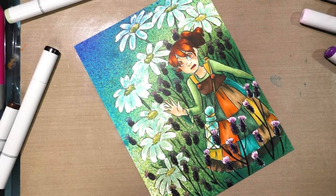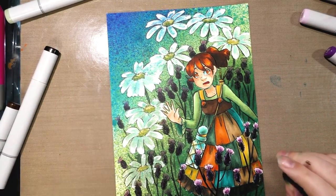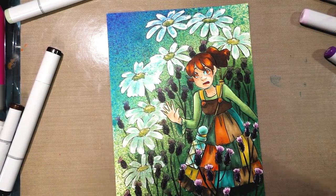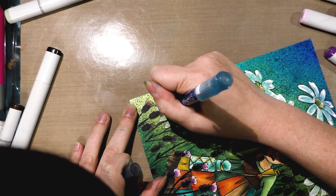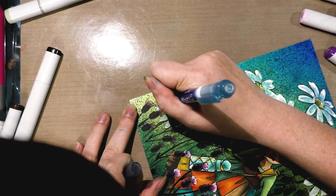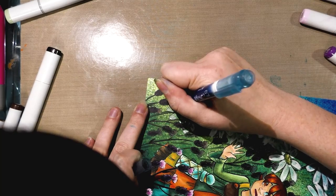Okay, so we're almost done. We're pretty much just at the point where we need to tighten up the flowers, and I'm going to use a Mitsuo Ida. That was what I used to ink with, so that's what I'm going to use to add details back with. And that just sort of cleans it up.